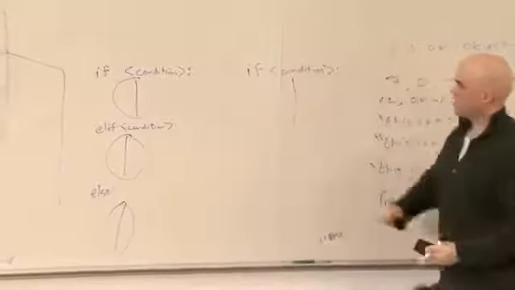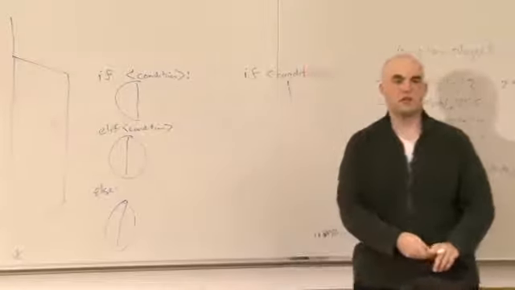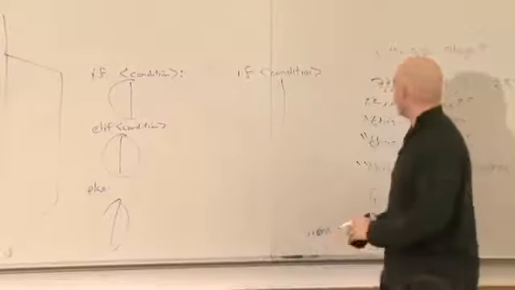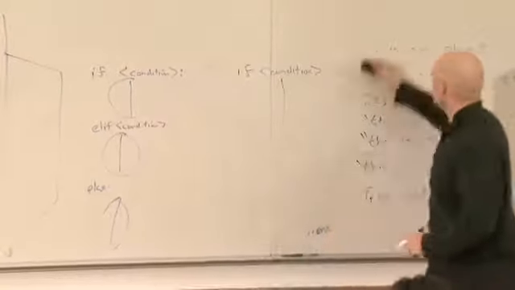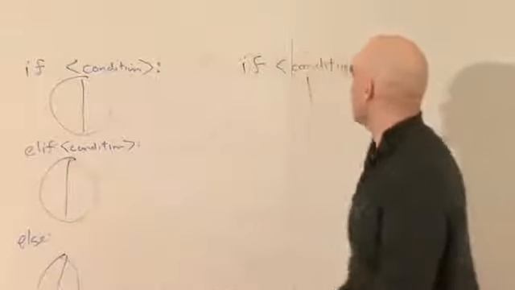Now, by way of explanation, when I draw a line like that, I'm talking about a block of code. Can anyone tell me how Python represents blocks of code? Indents? Yeah, so indentation, right? You talked about that on Thursday. Blocks of code are chunks of code that belong logically together. So what this is saying is that if I execute this, all this block is going to get executed, all this block is going to get executed, et cetera.